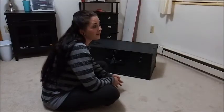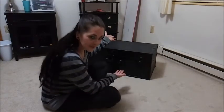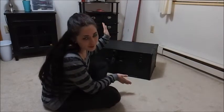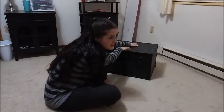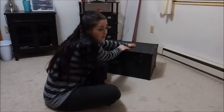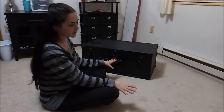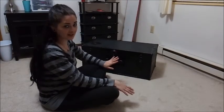One eternity later. Okay, guys, so we have a change of plans. Clearly, this does not look like a Minecraft chest. Let me explain. The contact paper refuses to stick to this. I've tried a glue stick, I've tried regular glue, I've tried Mod Podge, I've tried a lot of stuff, and it's not working. It's also still tacky. I don't know why.